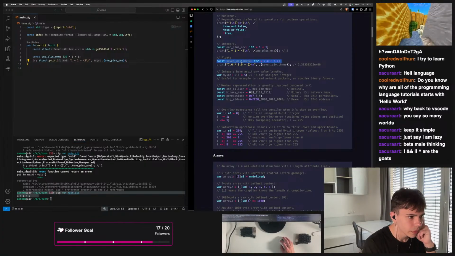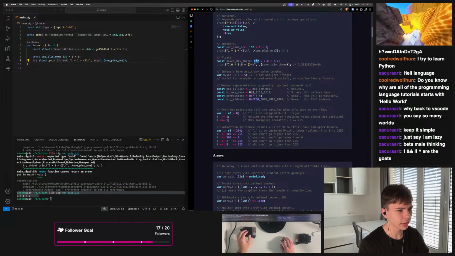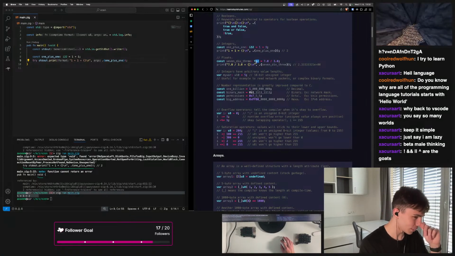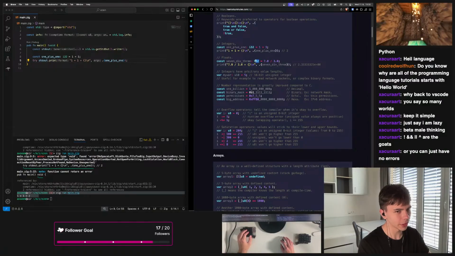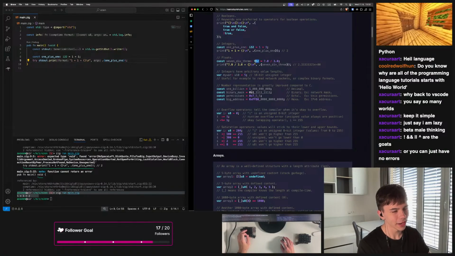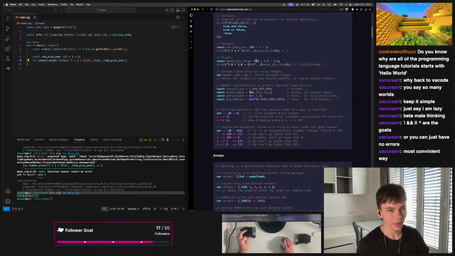Floats. Yeah, so F32. Also, I really like that Rust-like types, where you can just use numbers. Also, there is a cool feature in Zig. You can use an arbitrary amount of digits here, so you can make i7, i25. I don't know. It's kind of funny. Or you can just have no errors. Most convenient way.